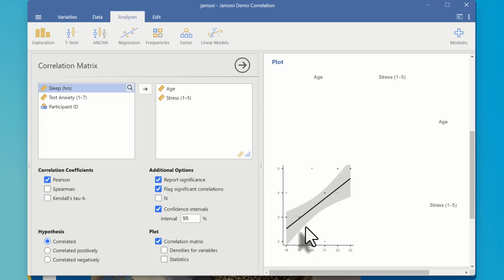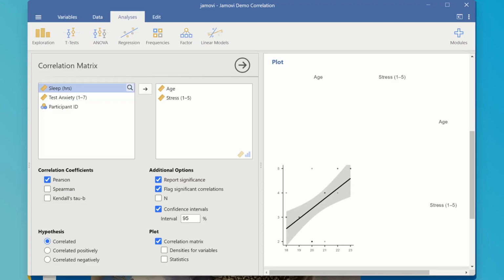The other thing that we can see in terms of the graph here is this gray area. This is Jamovi's way of showing the variability, how close they are. In a typical scatter plot, you would see all individual dots of each participant's value of X and Y. In this case, they give you an idea of the variability around the line, how much scatter there is. 0.58 is a strong relationship, but it's not a perfect relationship.